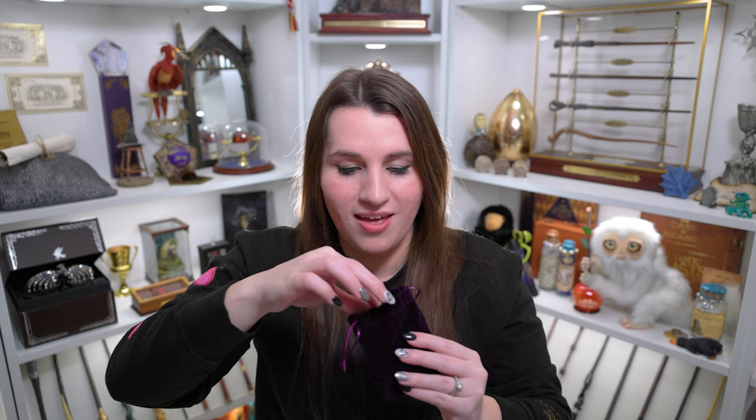Now of course I am excited about the keys that I'm going to show you, but this add-on that I'm going to show you is probably one that I've been the most excited for because it's just such a cool little idea. So we have this little purple bag. I don't know if you guys know what a purple bag represents in the Wizarding World, but this is the color of the bag that they use in the first task where they are drawing their dragons at the Triwizard Tournament. They have an add-on that came in the purple bag with a coin for each of the dragons, so you'd pull your coin out with your dragon and that is what you would face.